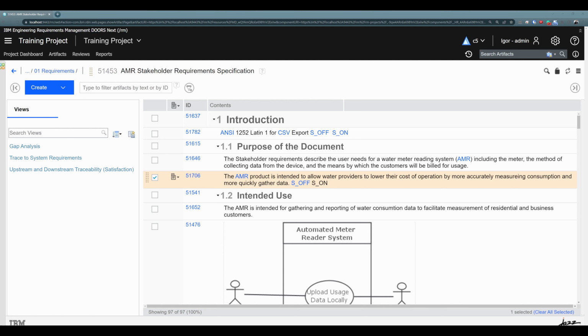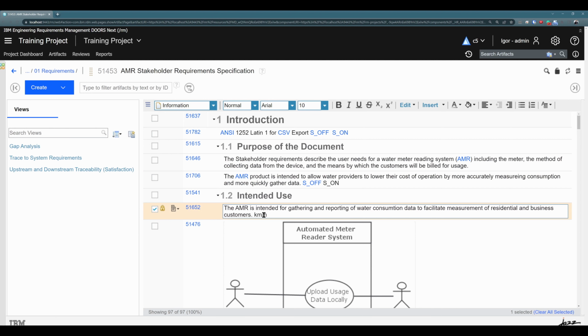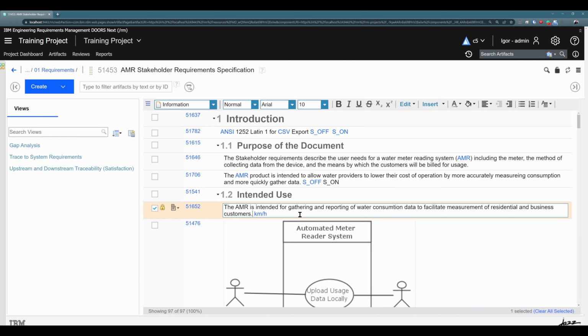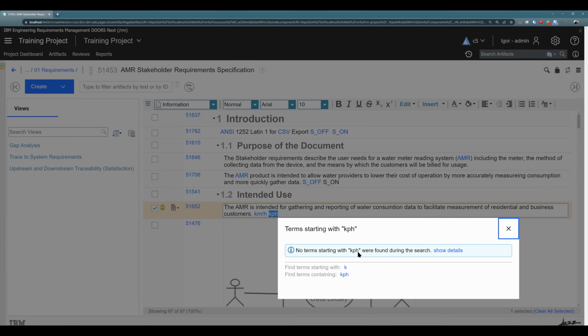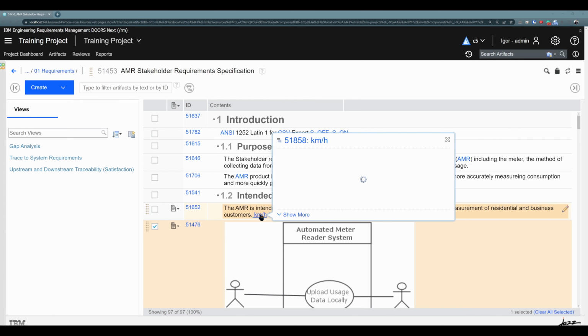But there is one more feature I would like to mention, and I jump back to the video again so I don't forget it. So this is it. Let me define one last term here, kilometers per hour. Excellent. But some might use kph as kilometers per hour. If I select it and press Control Spacebar, you see I didn't find anything. But what if your use case is that your users can use both kilometers per hour with slash as well as kph? To do that, you can navigate to kilometers per hour and click on it.